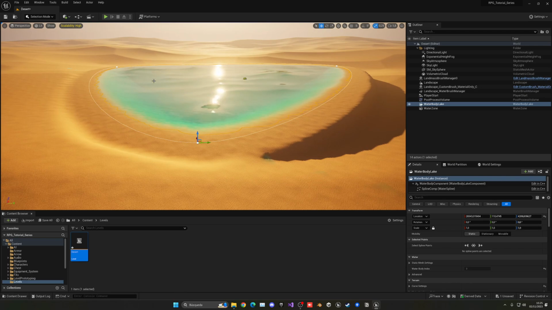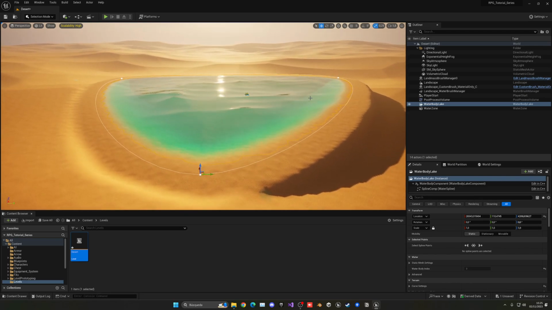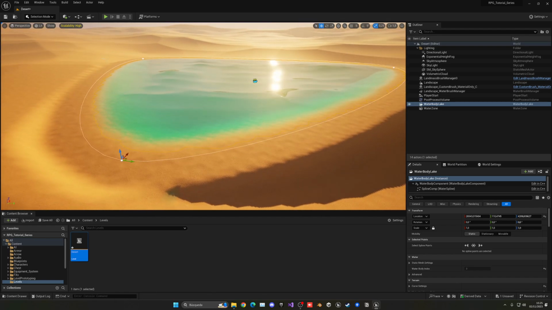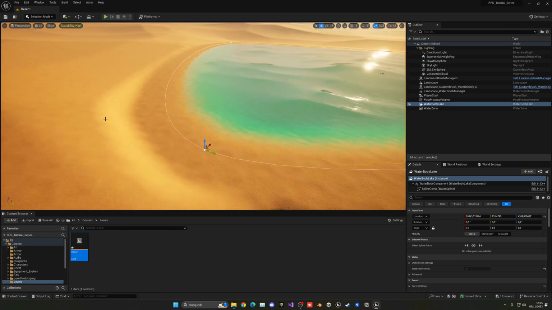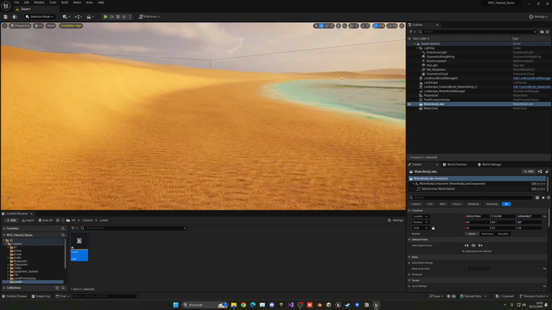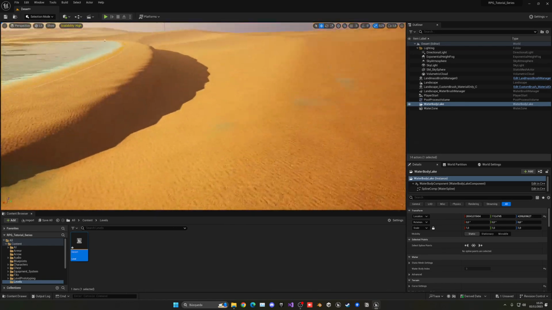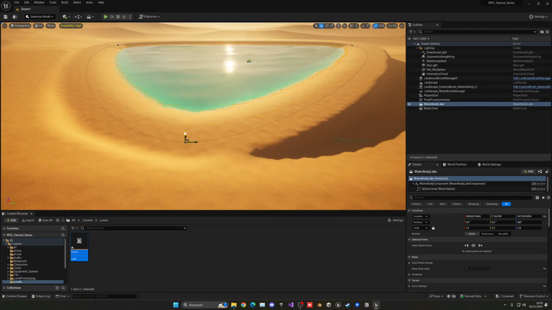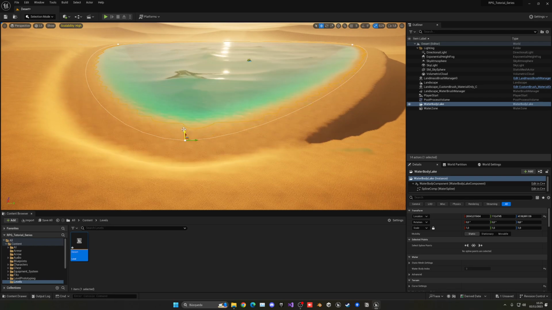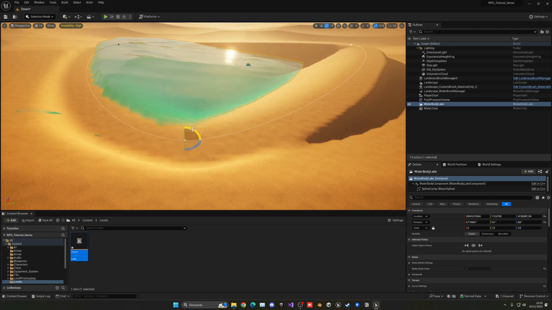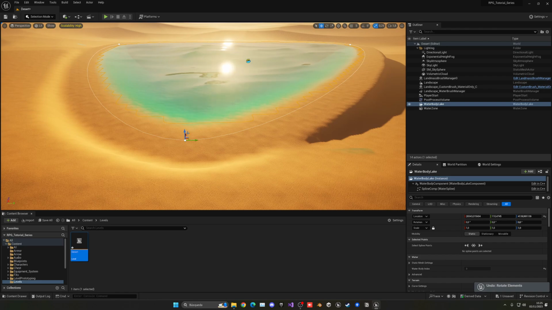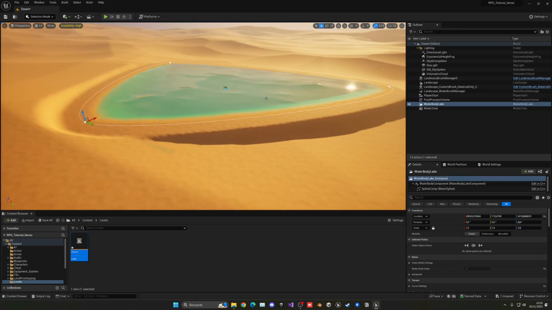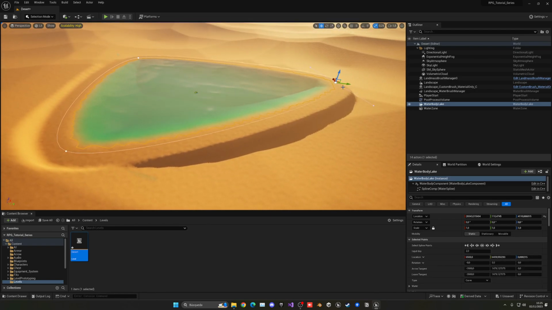So as you can see now, we also have our lake applied and it looks pretty cool. But of course, we have to touch some parameters and move things around so it will smoothly transition from our landscape, because right now it's a very noticeable distance, as you can see. So first of all, let's move it a bit up and down, and we can even rotate it, but better we leave it horizontal. I'm gonna drop it a bit down. Okay, and now I think that the shape looks pretty standard.